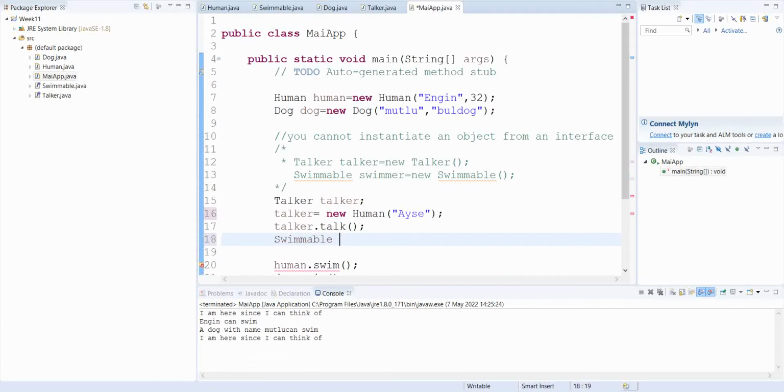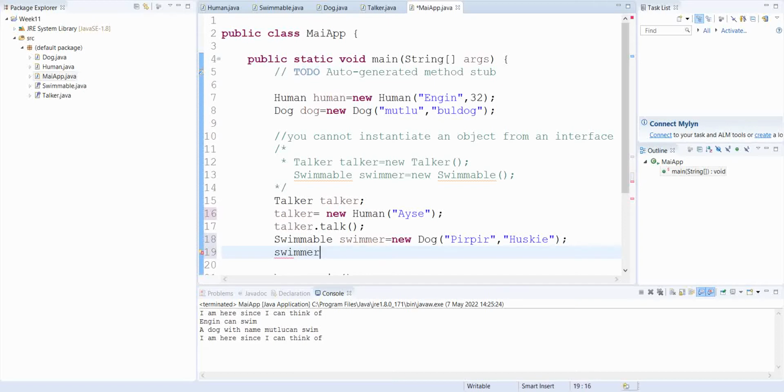Say that, call that swimmer, new dog, Prefer, Husky, type of is Husky one.